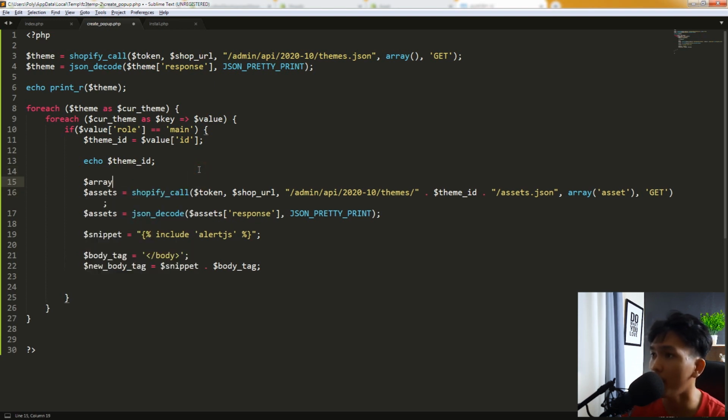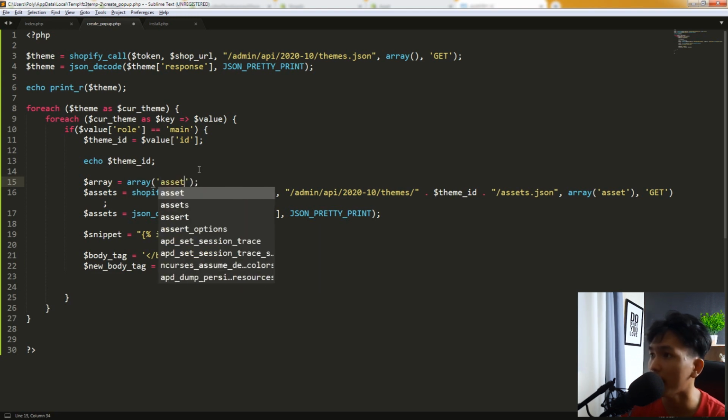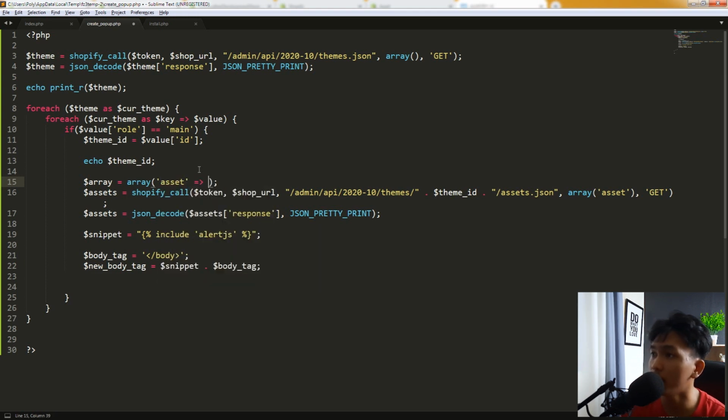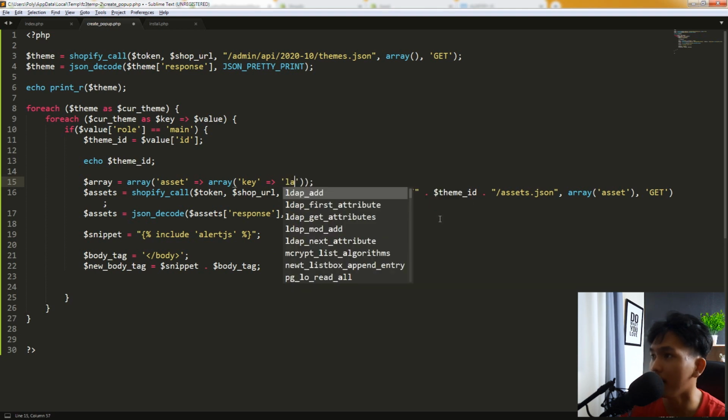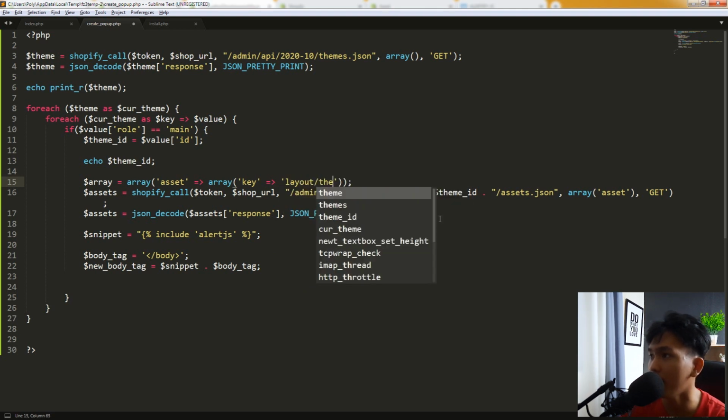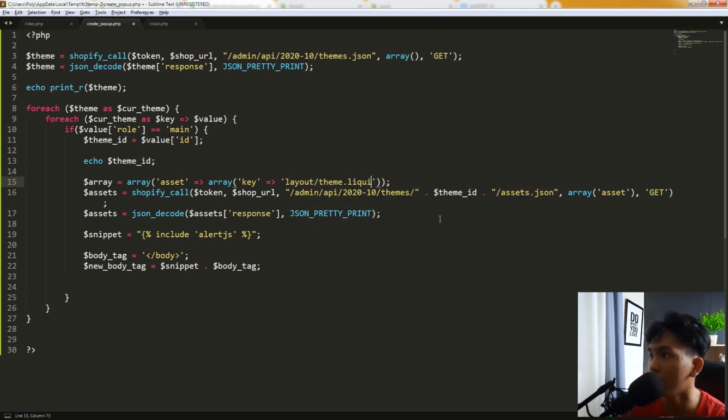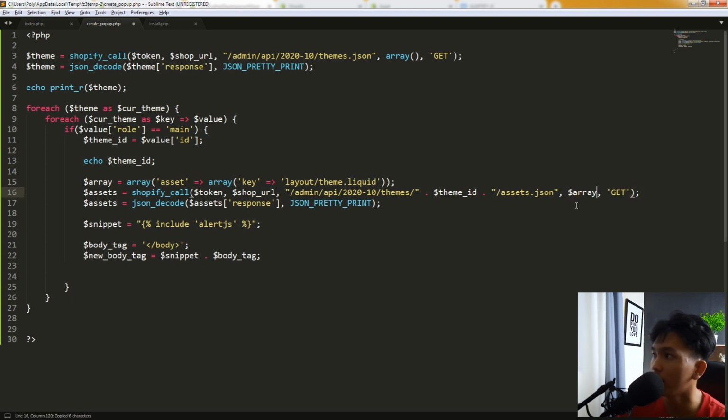So array, and this is going to be an array. Inside of this is going to be asset, and then the value of this would be another array, and then it should be key, and then the value is layout/theme.liquid. There you go.